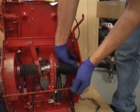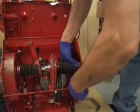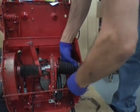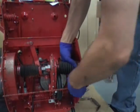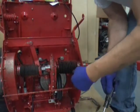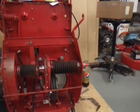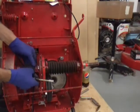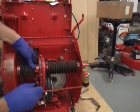With that grease fitting in the way it's really hard to tighten these clamps up. You almost need a universal joint to go around this corner to get to the other one. Shift it back over here so you can pull that boot over and get it where it belongs, then tighten that one up.